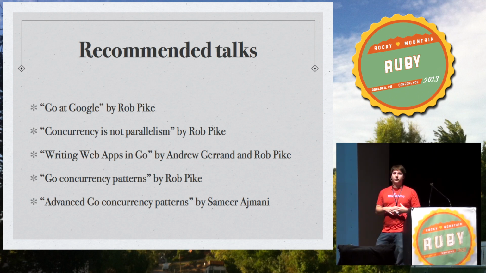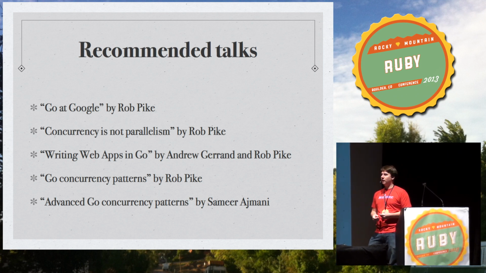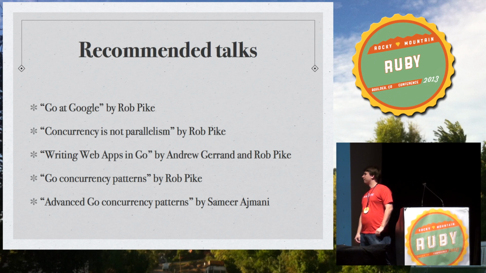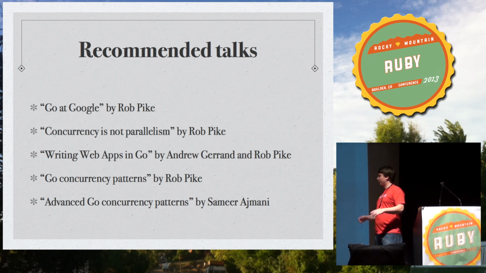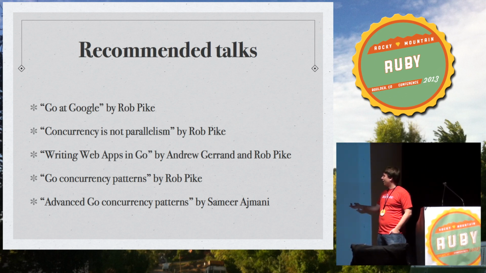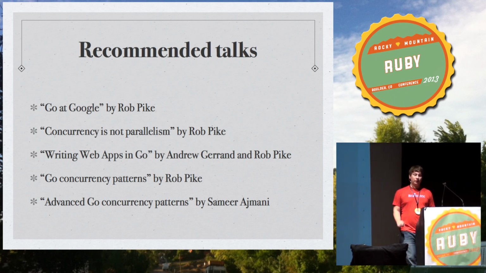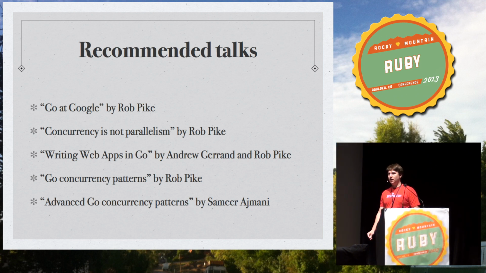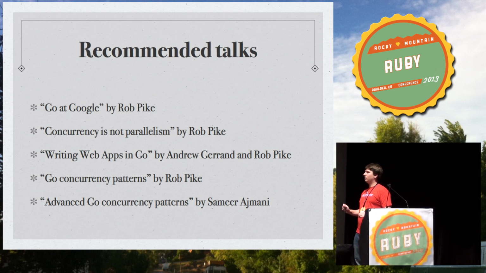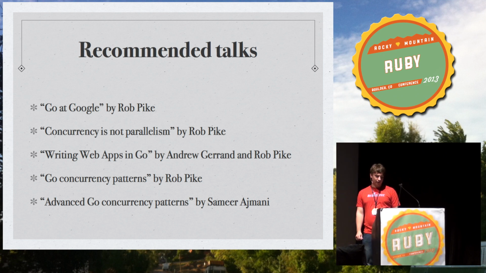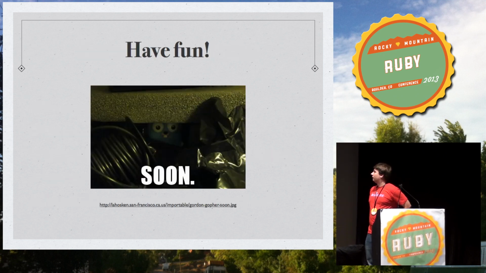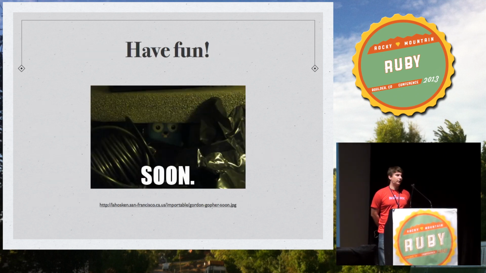Writing web apps using just the standard library is actually possible in Go. The hallmark of a modern language is that it has a very advanced standard library. Bear in mind when I say modern language, Ruby is as old as PHP, so it's not Matz's fault because he invented the thing in the 80s. And by the time you get down to advanced Go concurrency patterns, your mind's going to be blown. There's also a talk that I didn't put up here about how to write a highly concurrent parser in Go that Rob Pike gave, but I forgot what it was called. So anyways, have fun. And do you have any questions?